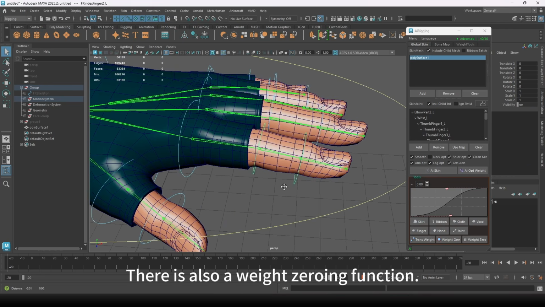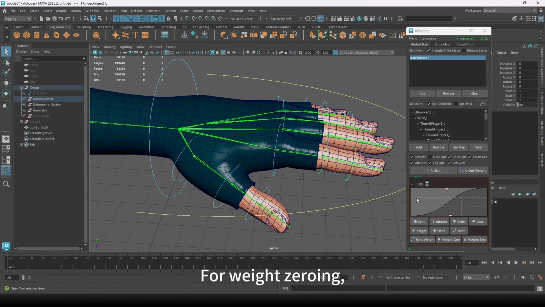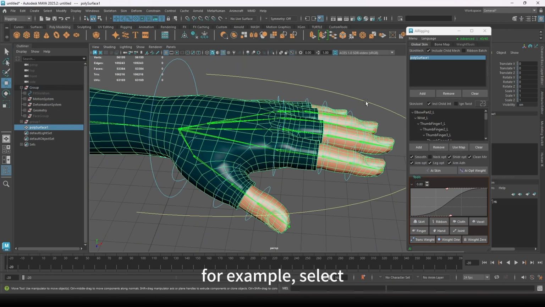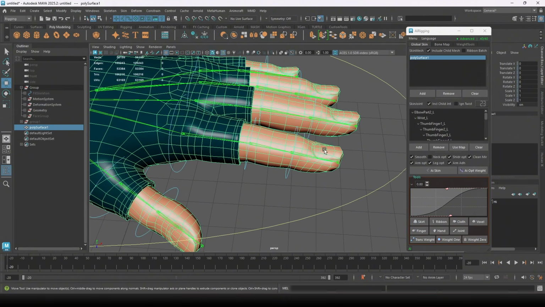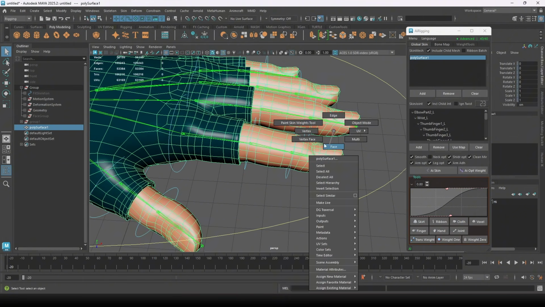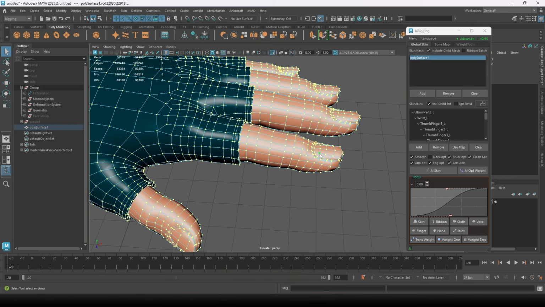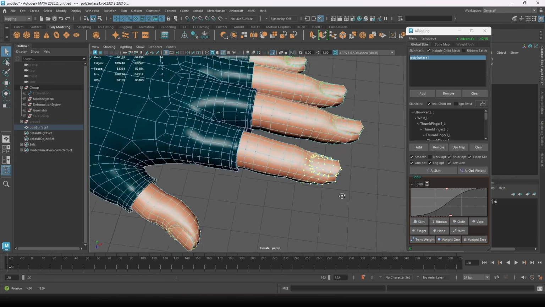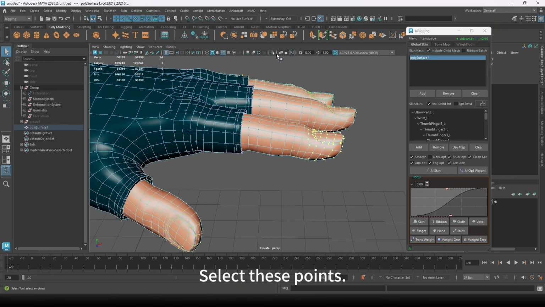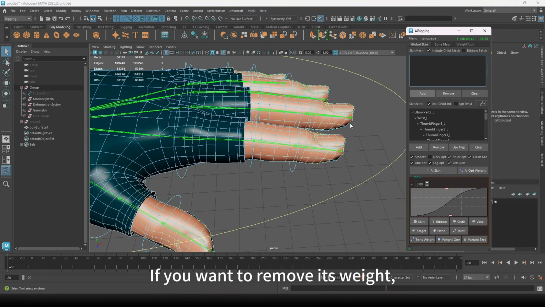There is also a weight zeroing function. For weight zeroing, for example, select these points if you want to remove its weight.